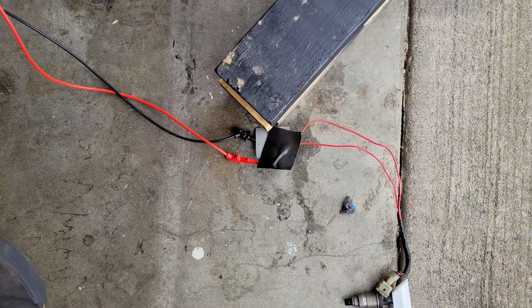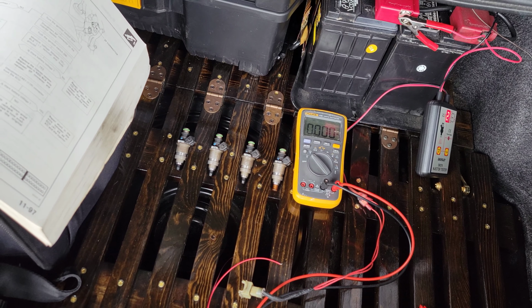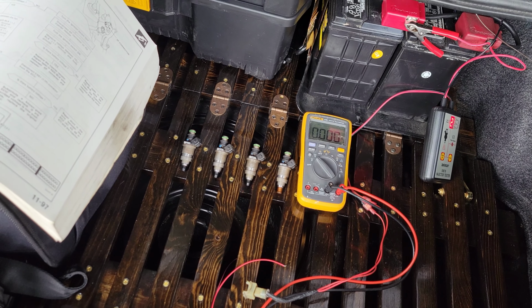And then from here on, I checked the voltage coming through here while it was running. It's running good. Got good battery, obviously. It's your battery voltage, yeah. It wants me to disconnect the ECU. Well, it's not connected to an ECU, so I don't know what to do. So I'm gonna have to do a little bit of research and find out why that guy's not working. Not really a big deal. I have 4 more in the car currently, but like I said, I want to figure this out so I can match all of my injectors, of course.